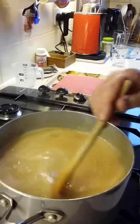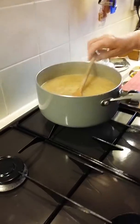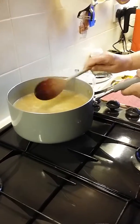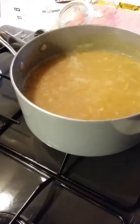So we're going to get the jars ready. So all I'm going to do is, we've taken this off the heat now. We've put it onto a back ring which has not been used, and we're going to get the jars ready. And all I'm going to do is pour the water out of them and dry them. But I'll set the jars up and let you see. So it can't be knocked over.